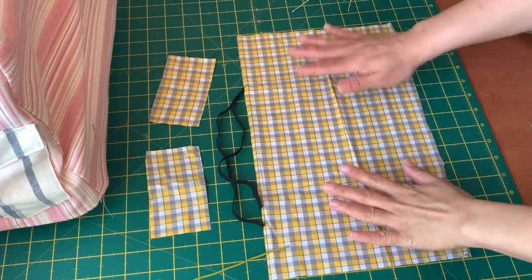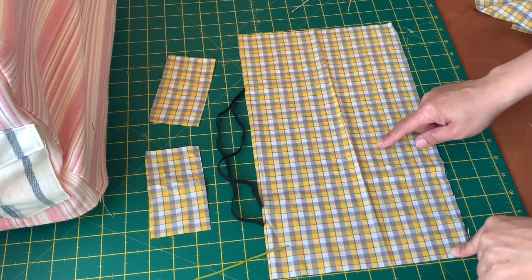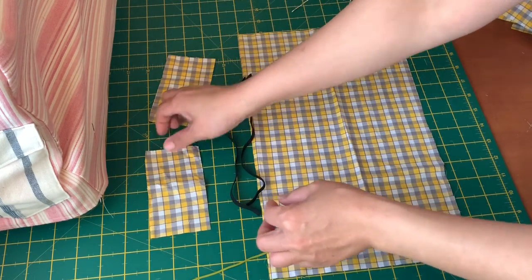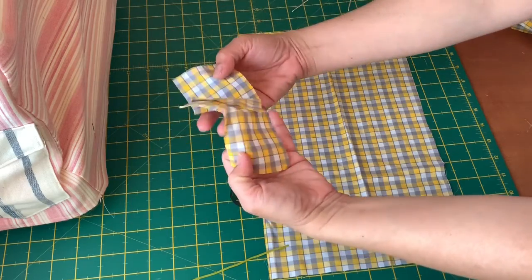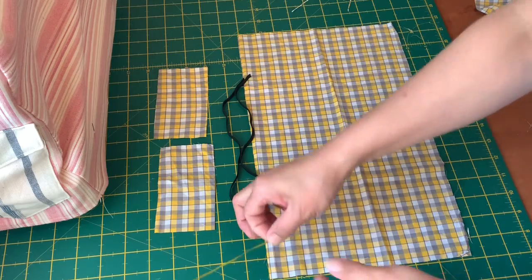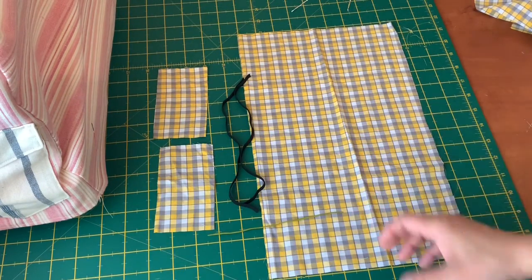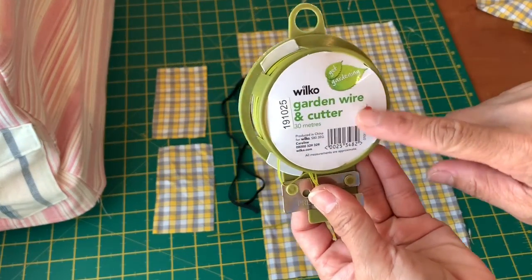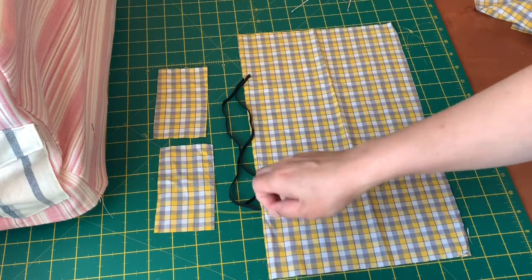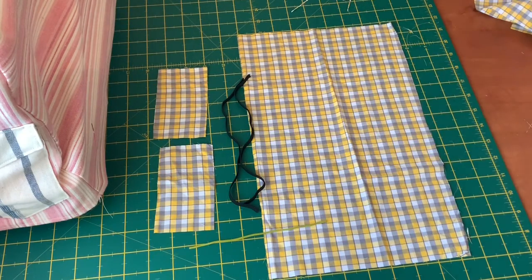Now we got our fabric here. We got 15.5 inches by 8.5 inches wide, and 2 elastics that can be from 8 to 9 inches, and 2 fabric pieces which are 2.5 by 4.5 inches, and a wire for our nose bridge, which I use a garden wire which I bought from Wilkinson here in the UK. So it's just about 6 inches long.